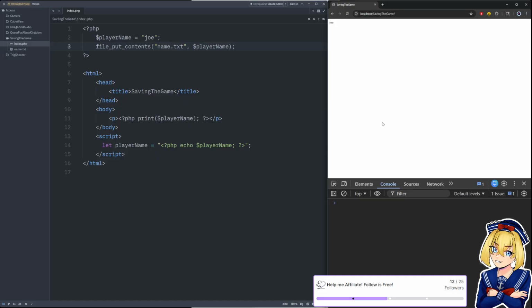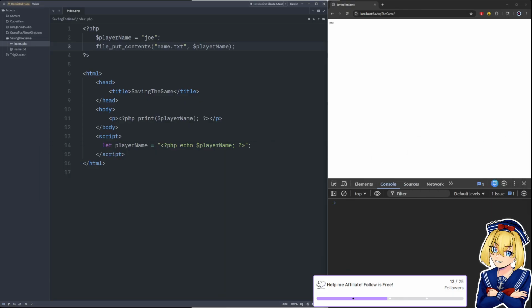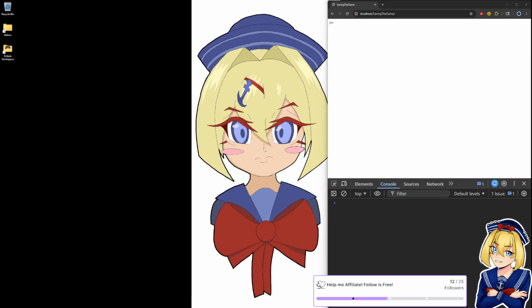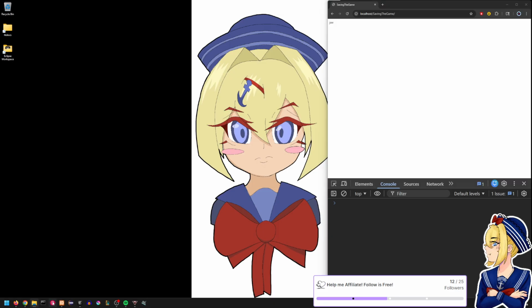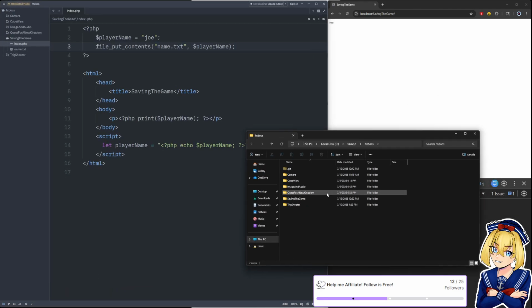Well, I didn't see anything happen, but if I open our XAMPP hosted htdocs, which I think I can get through from here. Yeah. And I open it again, I bring this over here and we look at saving the game.